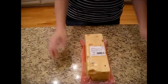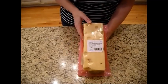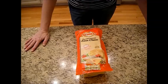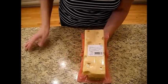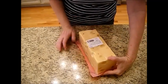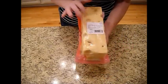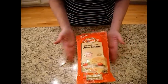Okay, now here's the deal on this whole thing of Swiss cheese. It was not labeled at Walmart, and they had a whole bunch of them in there. It wasn't labeled. They didn't know what to charge us, so instead of running back to the deli and getting that price at almost per pound, they gave this to us for $3 a pound is what we paid for this. So this was 3.83 pounds, and we ended up paying right around $11 and some odd cents for almost a 4-pound thing of Swiss cheese. Okay? And this is the good stuff right here.